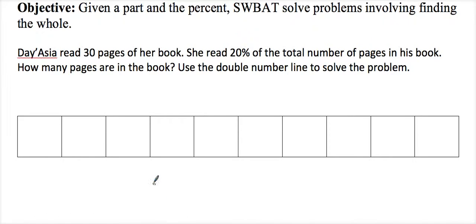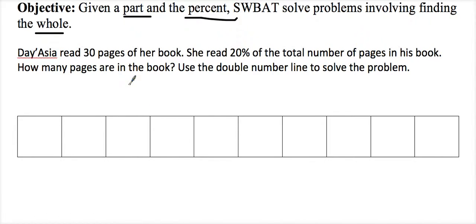Sophomores, today we're taking our learning about percent from yesterday, from earlier today, and just extending it. Objective: given a part and the percent, students will be able to solve problems involving finding the whole. Percent problems always have a part, a whole, and a percent. What do percent problems always have?